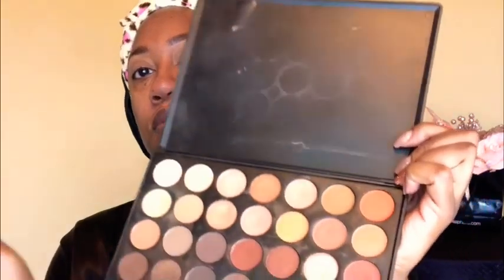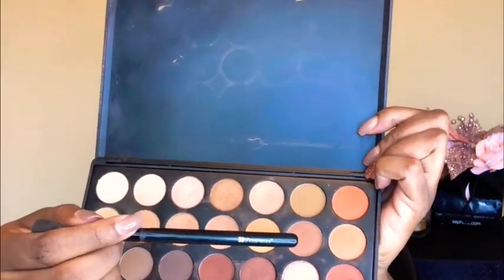Next, we're going into eyeshadow and we're gonna be using the Morphe 350. And we have this taupey color. Unfortunately, with this particular palette, the shades are not named. And we're gonna go in with the blending brush to use that taupe color as our transition shade.